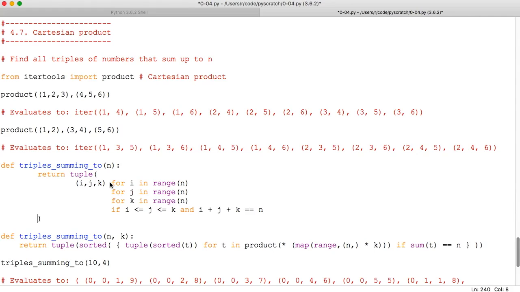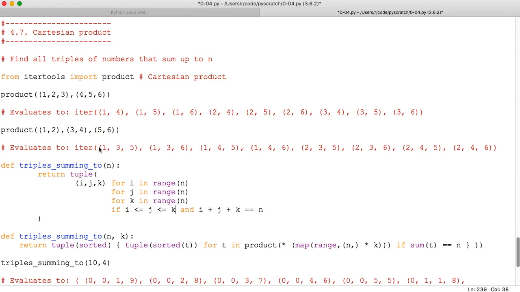All right, so this is the main bracket that closes, and this would be the expression, right? So if we were to just generate triples summing up to n, we could use this program, right? We take i in range from 1 to n, j in range from 1 to n, k in range from 1 to n, and we keep only those such that i is less than or equal to j, less than or equal to k. So let's say we add that, because we're not interested in repeats.